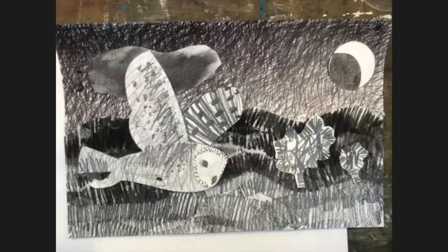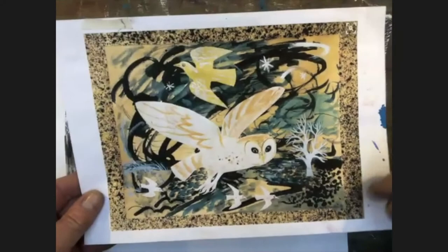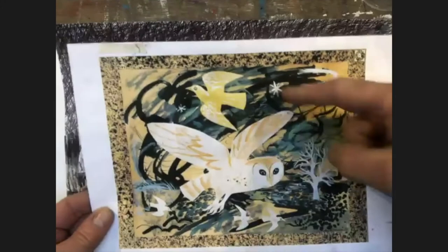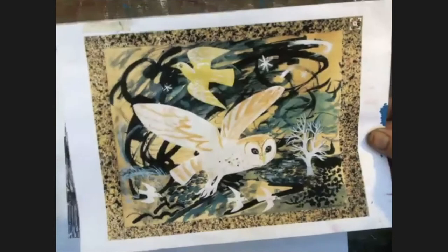And the reason I chose this, the Mark Hearld thing that I like, is this one here with an owl in it, which I rather like. And he's using paints in this. You know, this background here is done with a brush and paint or ink. And there's splattering going on with this frame thing here. You might think about that. Most of my demonstration is going to be dry materials, but you might choose to use paint, and that's fine.